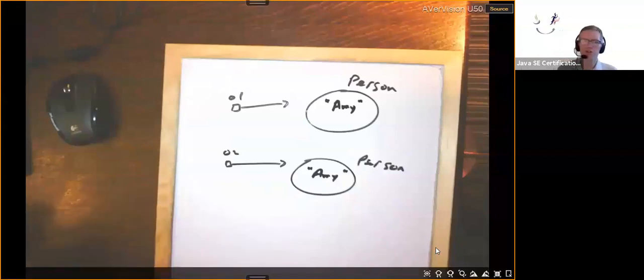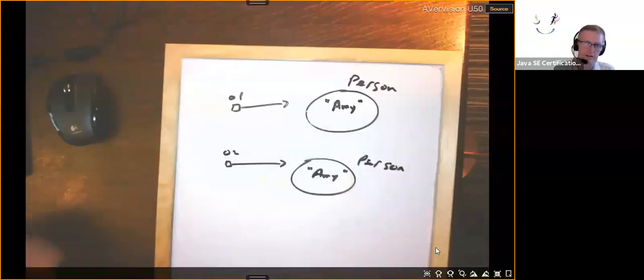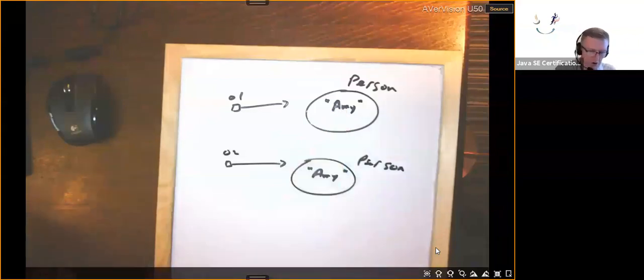Well, those hash codes should be the same because those objects are equal according to the equals. Assuming our equals method here says, well, if the name is the same, then we'll assume they're the same person. So they should have the same hash code. Unequal objects can have the same hash code as well, and that's for the efficiency side of things.